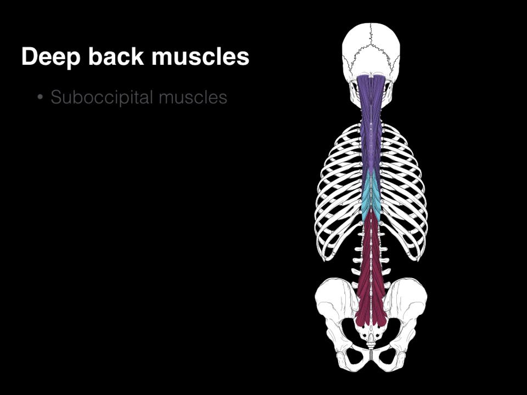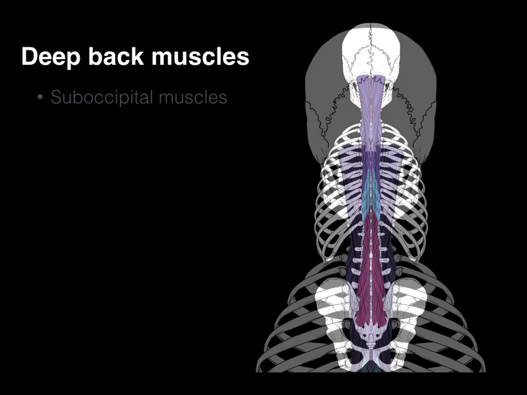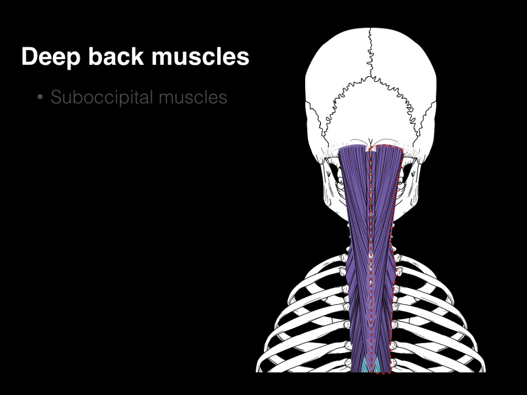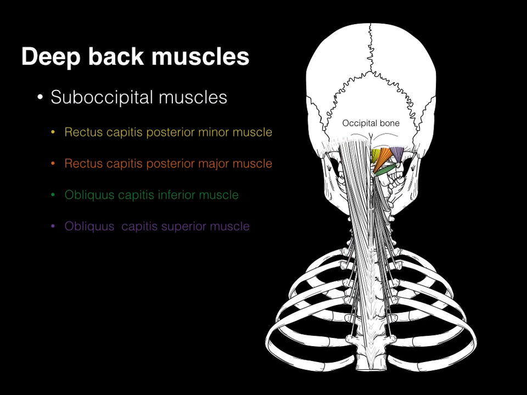All right, so now the deep back muscles, let's take a look at the suboccipital muscles. So let's zoom in on this and outline that semispinalis muscle and then take a scalpel and cut it away. And there we've got our suboccipital muscles. And there we've got all 4 of them. They've got really long names for the smallest muscles. It seems to be that way in anatomy. Really big muscles, small names. Tiny muscles, really long names. Rectus capitis posterior minor, rectus capitis posterior major, obliquus capitis inferior, obliquus capitis superior.